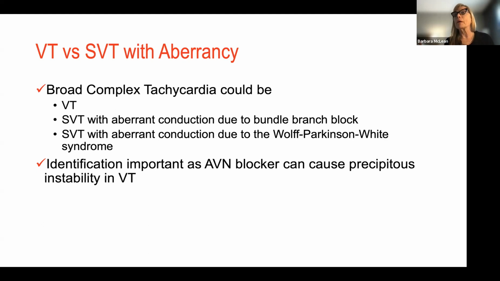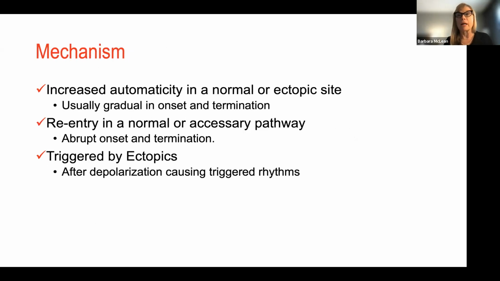So the answer for any broad complex tachydysrhythmia, if the patient is unstable, is that it's great if you can diagnose them first, but cardioversion would be first, not necessarily pharmacologic management. And we really have to be careful when we're talking about wide QRS tachycardias that might be related to accessory pathways. Now, that's not a huge percent of our patients, but it does occur. This is really important because AV nodal blockers, so beta blockers, calcium channel antagonists, adenosine, those agents can cause a very precipitous instability and movement towards ventricular tachycardia and those wide QRS tachydysrhythmias.